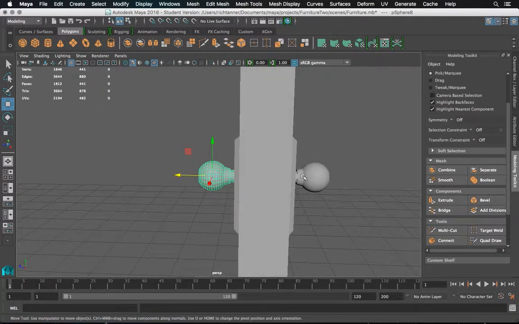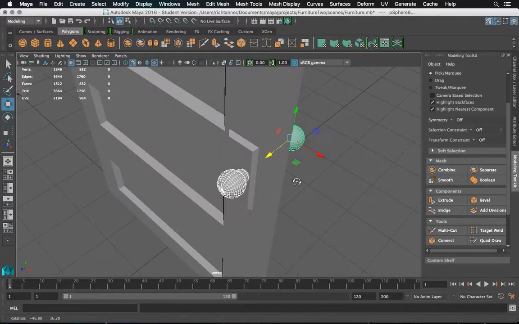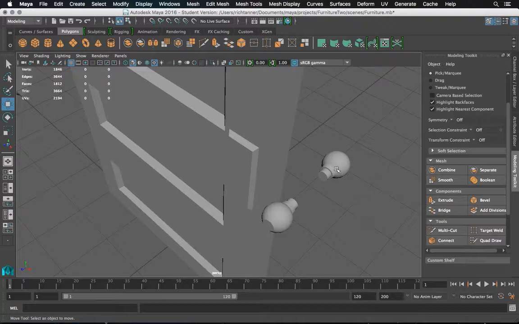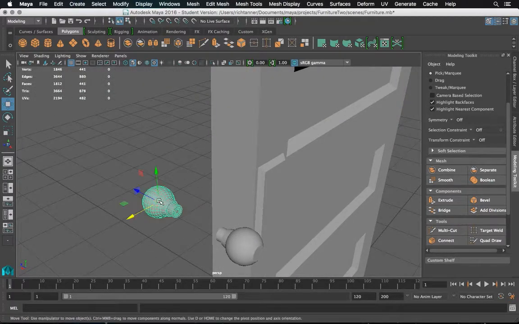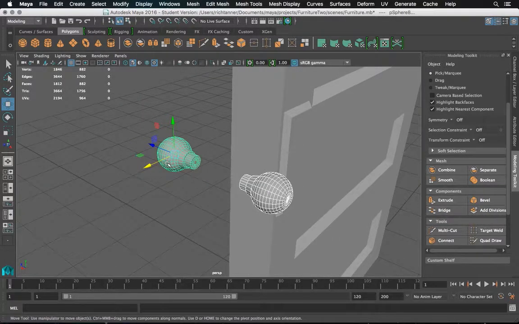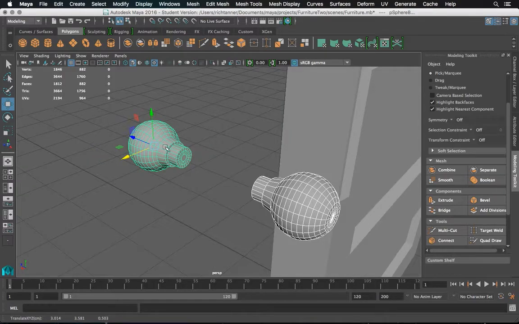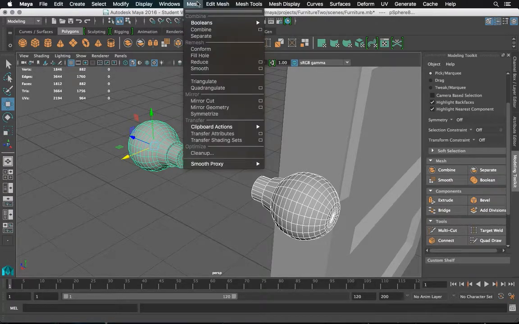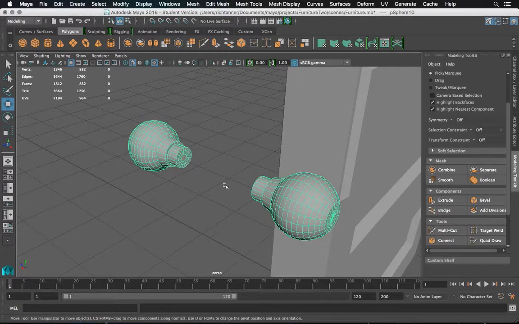Just pulling these apart to get the right spacing, which we can adjust later anyway, but we're playing. All right, so now I'm going to pull these out so we can see what we're doing. And another way that we can attach things when they don't intersect, like with the Boolean, is with a connect command. So I'm going to come up here to mesh, and we're going to combine these. And now they're one object.